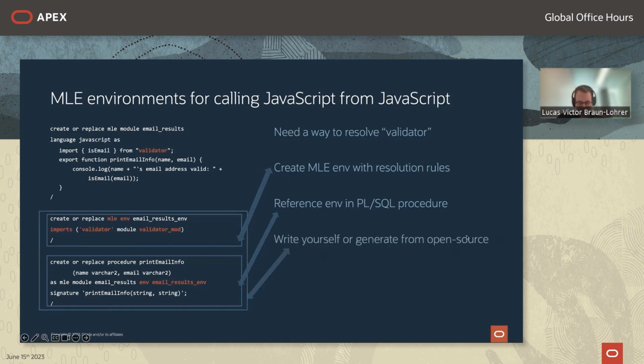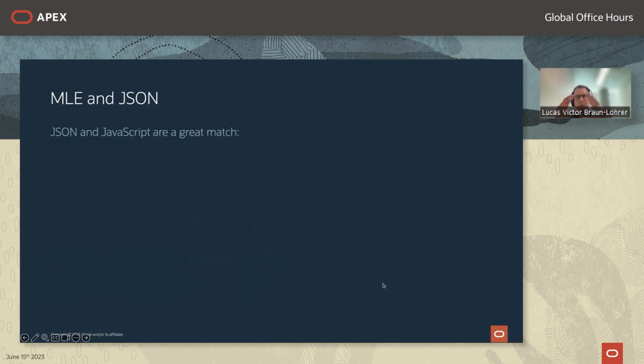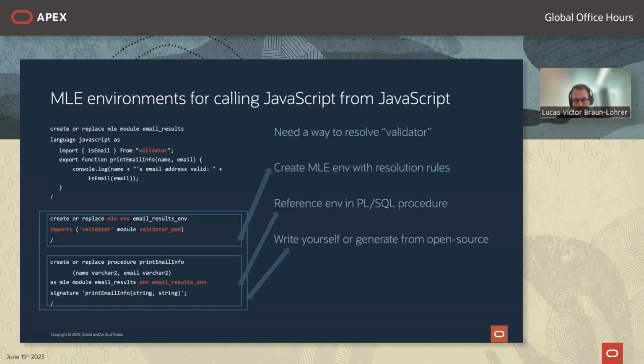And again, just to highlight it, you can write this yourself, or you can generate it from open source. So I guess that's really the bottom line here. If you know JavaScript, great, you can use it. If you don't know JavaScript, great, you can use it. Just use it from open source, and then do the rest in SQL or PL/SQL or whatever you like. That's also a question that we often get: will JavaScript replace PL/SQL? And the answer is no. But it's a nice complement, and gives people the freedom to write stuff in the language they want, or to use modules from open source if they want.